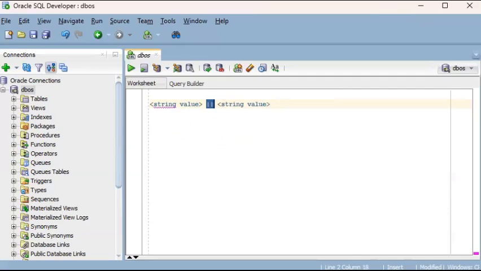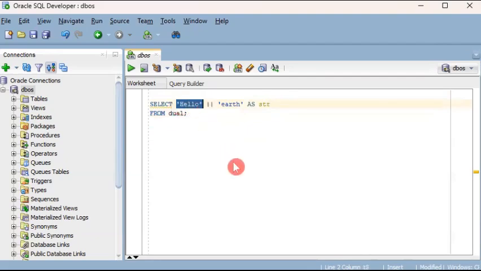Okay, so first let's look at an example which uses a pair of hard-coded values. Hard-coded, if you haven't heard that, then I suggest you also go to the very first video of this playlist. So select 'Hello ' double pipe 'Earth' as string from dual. So this is a string value.